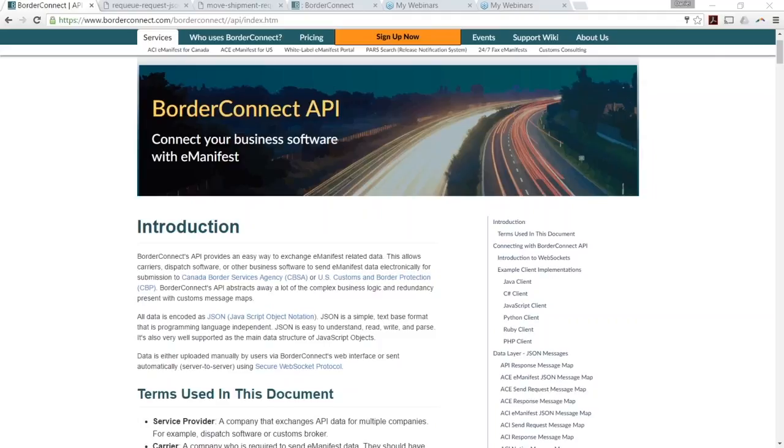persistent connection. So if you, for example, have a truck that's waiting to arrive at the border, you've completed an eManifest and sent it, you want real-time notification or as close to real-time as possible of when that shipment has arrived. But one of the problems with a REST API or similar connectivity methods are that you're stuck sending basically queue response, where you're asking, do I have any data queued on a certain cycle?